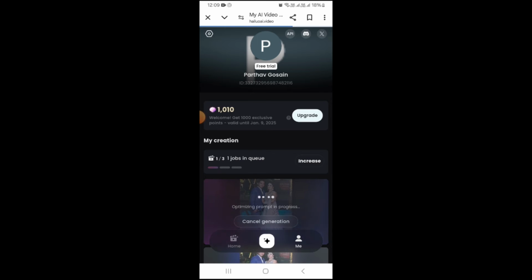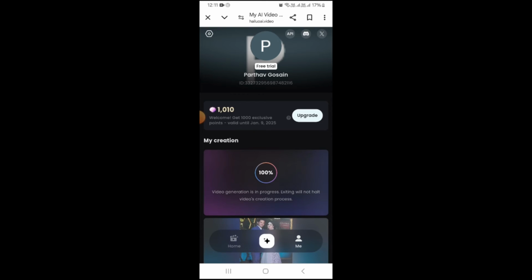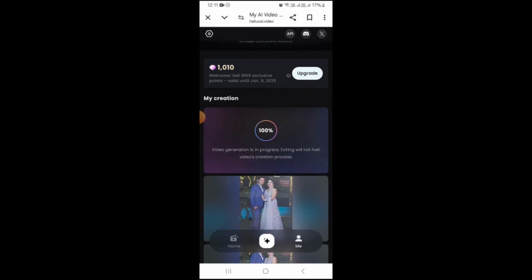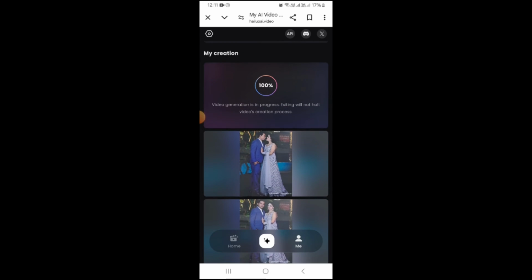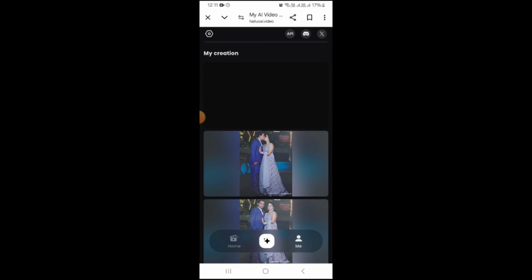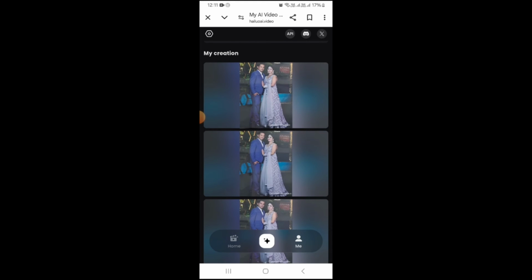You can see 2% is showing now. So you can see 9%. So it will increase the percentage, and you need to wait for a few seconds and let it generate the video for you. So you can see 100% is now complete, and it has created a beautiful video for me now. So visualization is in process. You can see 100% is now done. Now you can simply click on this, and you can see the video is created.